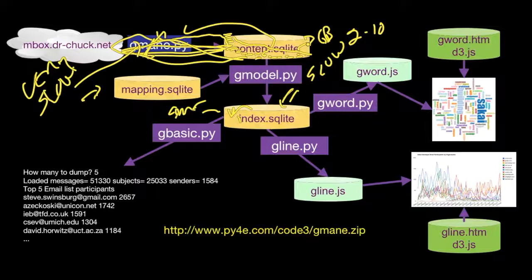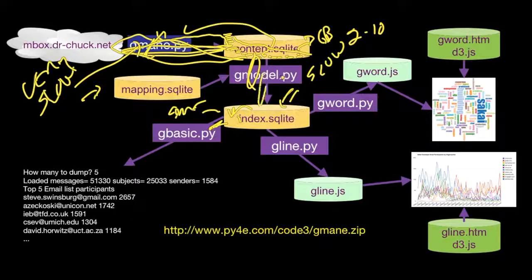And so in your mind, keep track of how fast it is to scan all the data in a database with a bad model, and then watch when you run gbasic, which is a scanner, or gline, which produces line data, or gword, and watch how fast they run. They run in a couple of seconds at the most, and this runs in 2 to 10 minutes. The difference is that the data is efficiently modeled in index.sqlite. So you can take a look at that using SQLite browser and look at the data model, and you'll see it looks just like the stuff we talked about in the database chapter. It's got foreign keys and all those things.